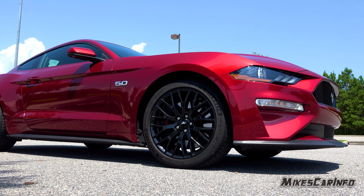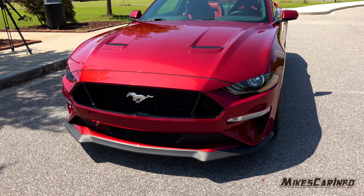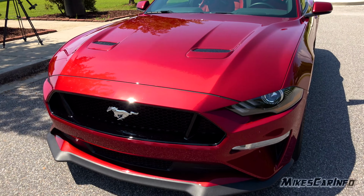The name of this color is Ruby Red Metallic. Really stunning. Hopefully the camera does it justice, because this is one of the best red colors I've seen. Really enjoy the way it looks.